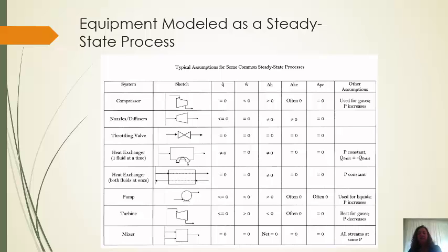But if I follow any particular molecule, it's going to have an energy change. Now, there's only one way I can get this mixer to work. I have to make sure that all streams are at the same pressure. If I have any stream at a different pressure, the mixer will fail. All of the fluid will go from the high pressure to the low pressure.